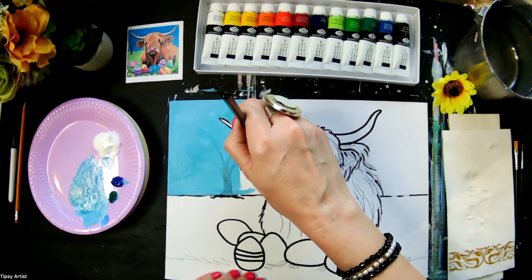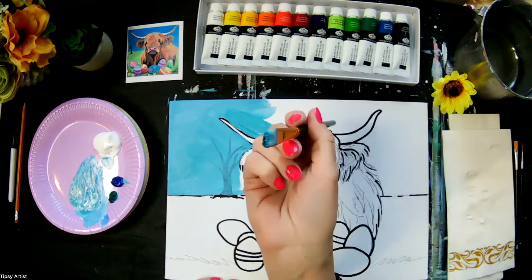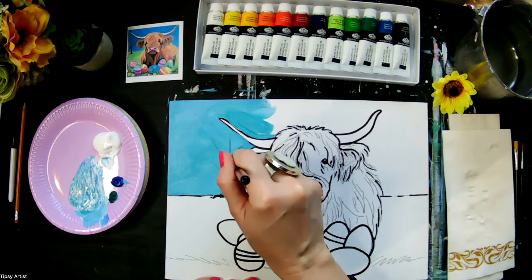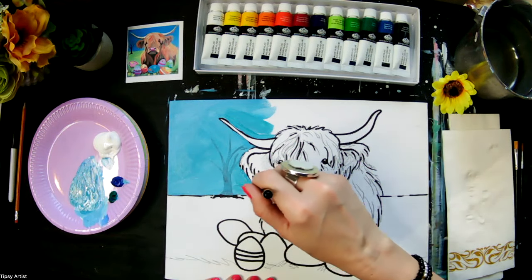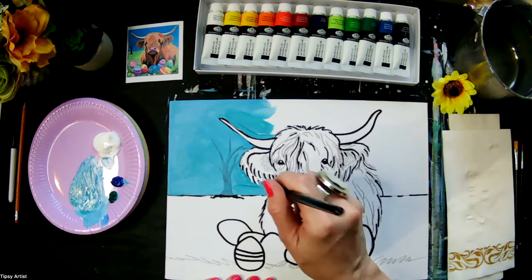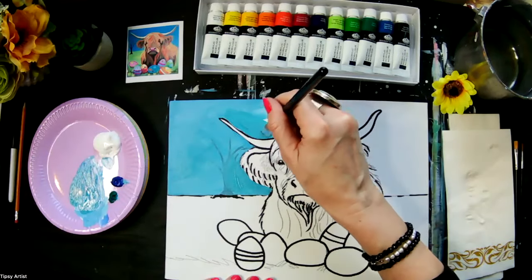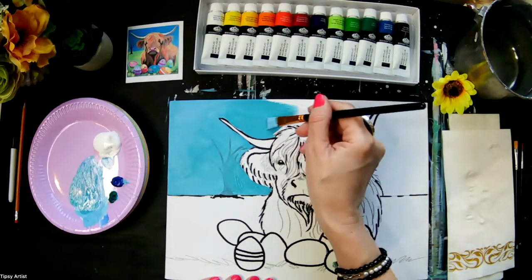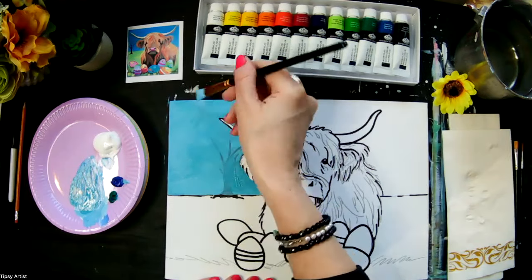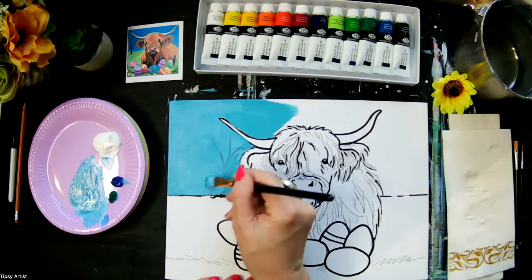When you have to do that cut-in work around the edge, I turn the brush more like I'd hold a pencil. That gives me that thinner line edge to do that more delicate line work around the shape of the cow. Now I'm going to come in just underneath the ear and do a little fill in there. Do a little bit of crisscross back and forth, get that paint a little bit of texture.